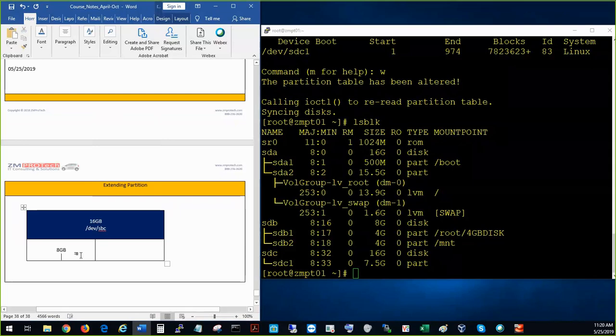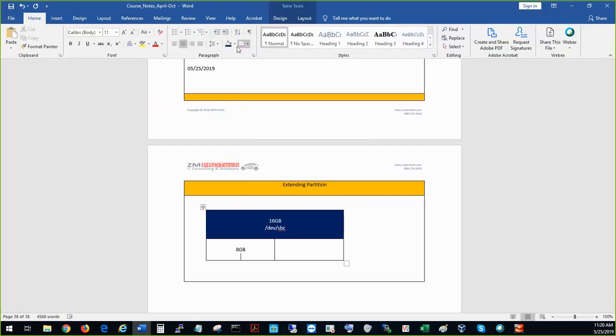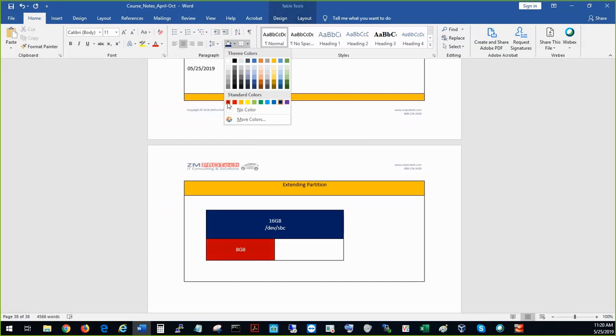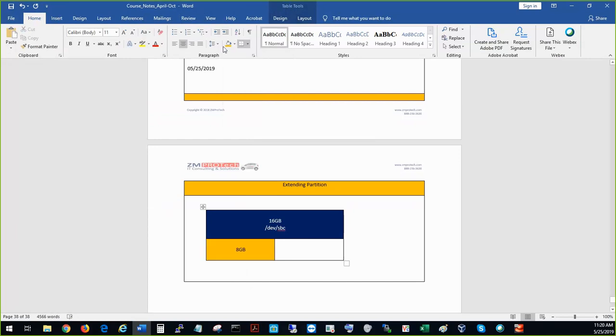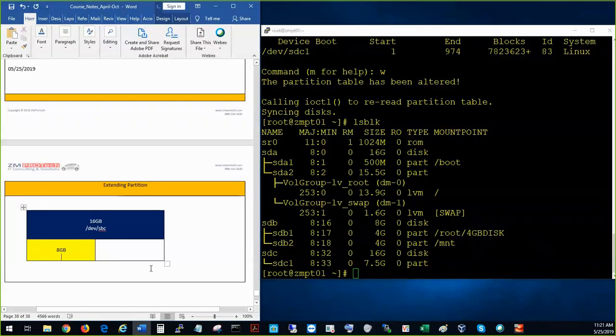It's an 8 GB partition. So what is the name of the partition? /dev/sdc1.